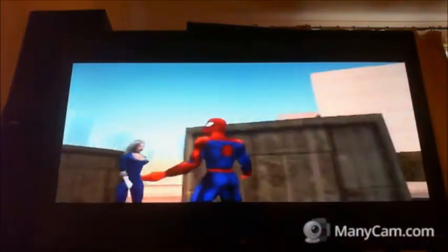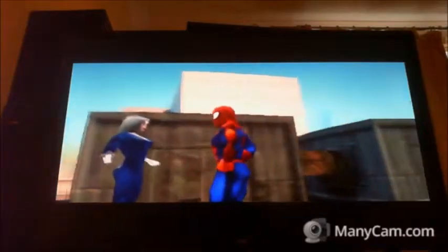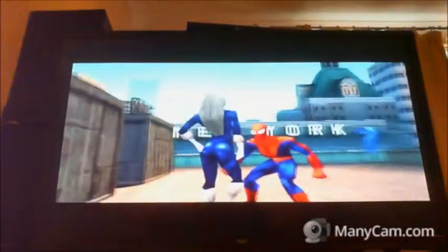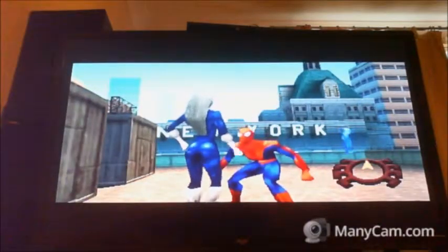Hey, Spider. Hey, Black Cat. What's going on? I know there's been some trouble, but the bank's being robbed, and they've got hostages. Use your Spidey compass to get to the bank quickly. Thanks, Cat.